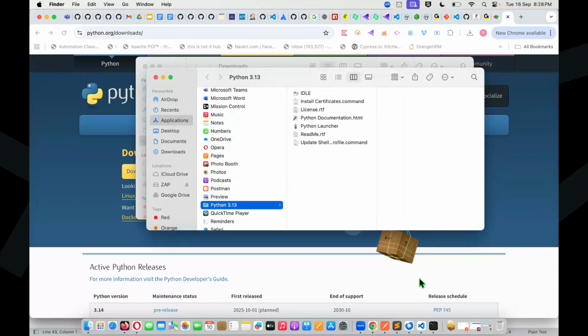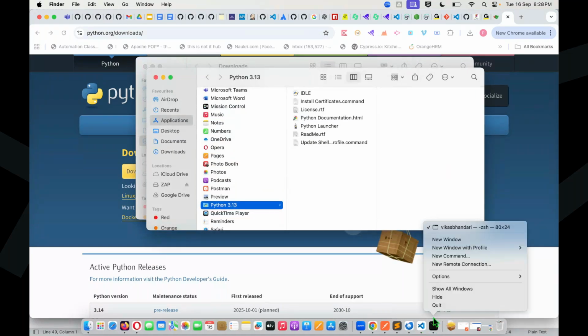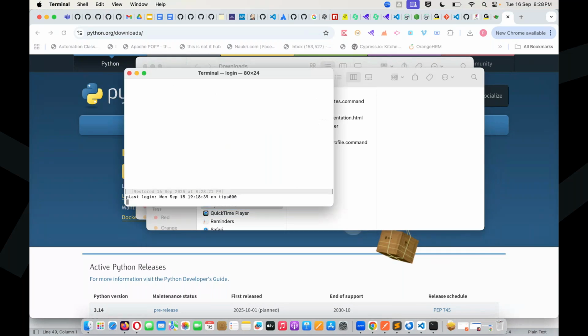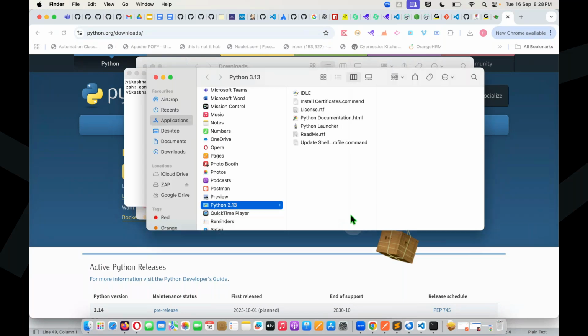Okay, and now what I will do is open the terminal again, guys, to check whether Python is installed successfully or not. If you notice, I'm triggering the command again, python --version. Still it is showing me command not found. Can anybody tell me what is the issue over here? Yes, I have installed successfully and we got the final confirmation page as well. What could be the issue, guys? Anyone?